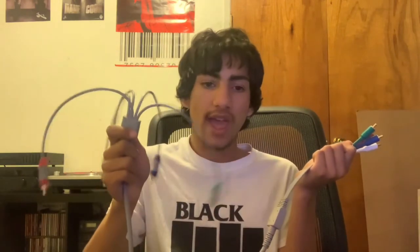But then you get to the ship outside with the grass, and this one knocks all the other cables out of the park. The brights look great, you know. The greens on the third party cable and the Rocketfish look not green, but kind of like a dark green, you know? Whereas on the OEM cable, this one looked like an actual proper bright green, while the other ones looked like a completely different color. This one, it really changed the game.